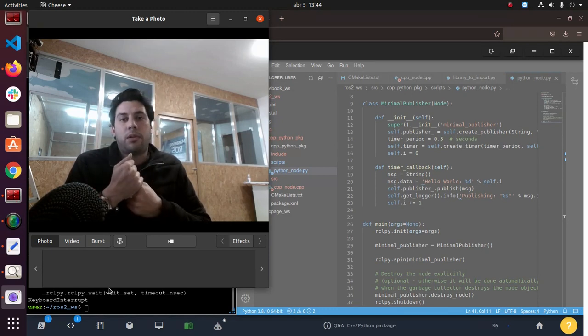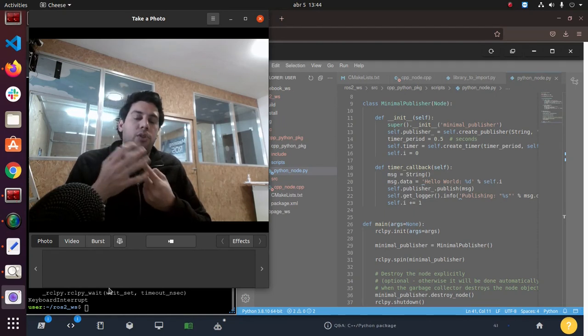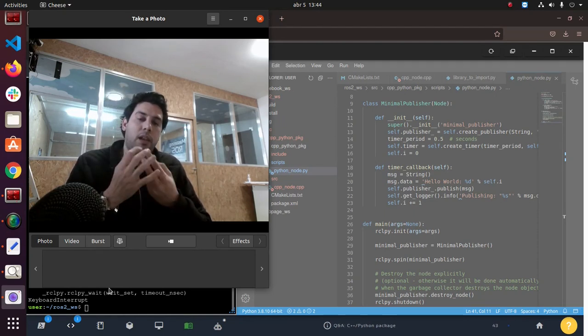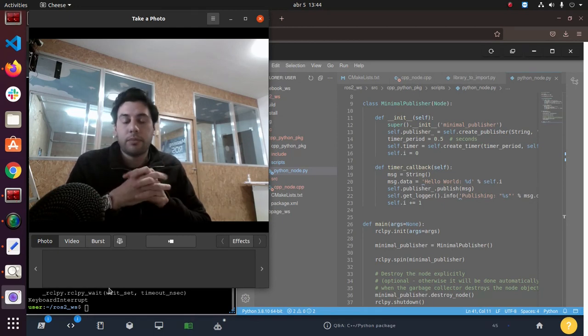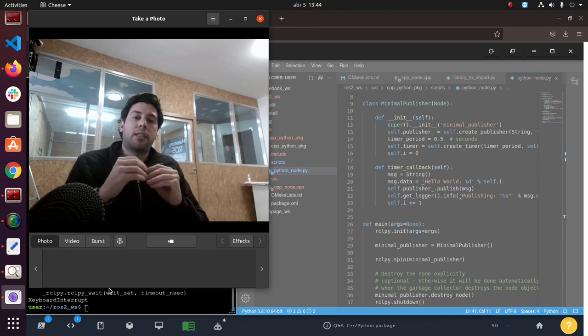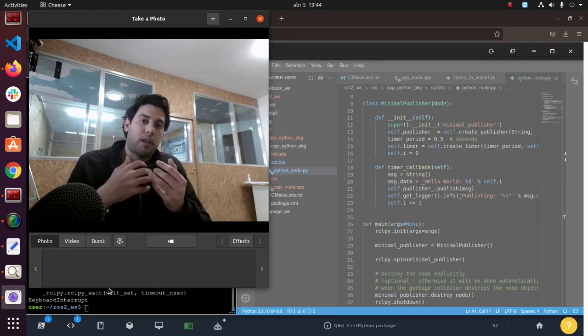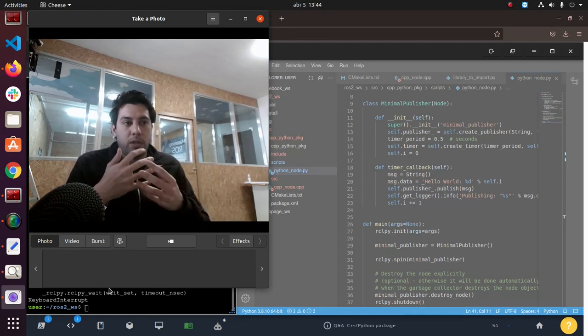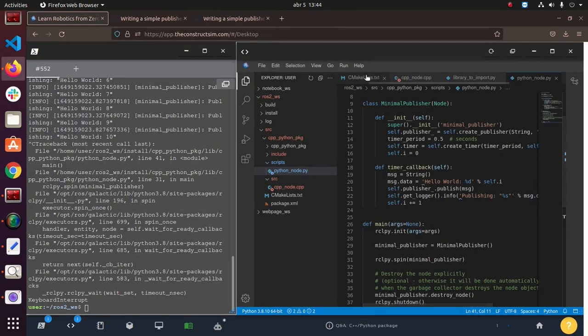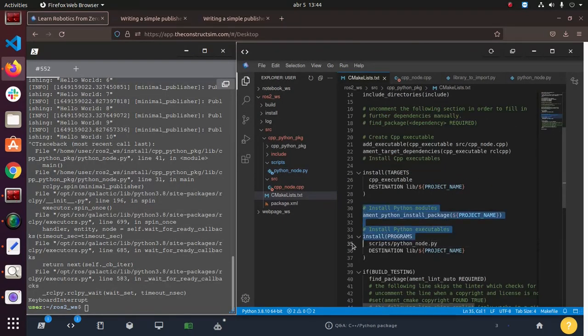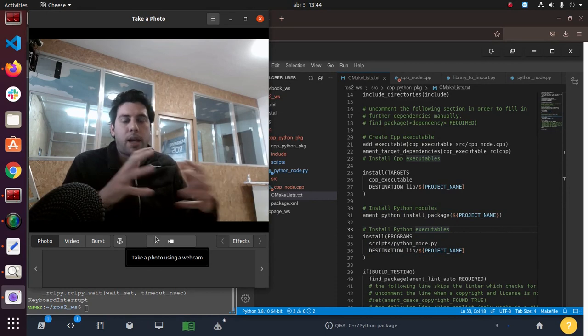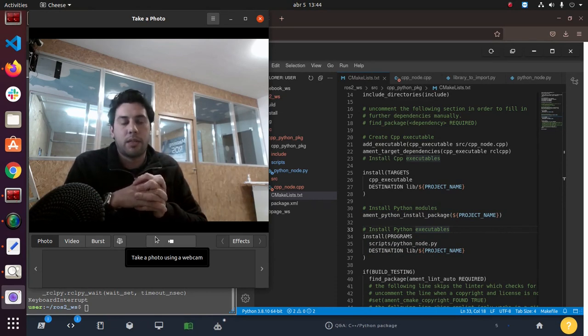The one where you put your init.py and any modules, libraries you want to import for Python, and a scripts folder where you put your Python nodes. And then make sure in the CMake lists to add the C++ executable as you would normally do, and then to do this for the Python executable, just these commands right here. And that's it. With that, you will be able to add nodes in Python and C++.